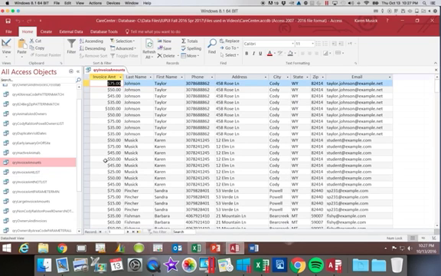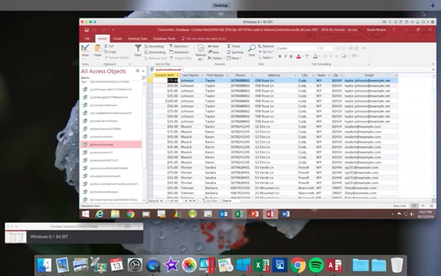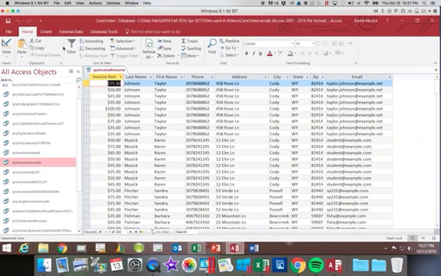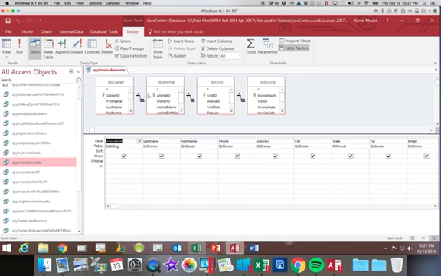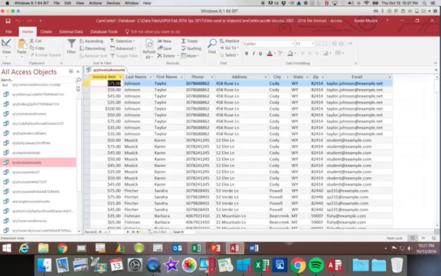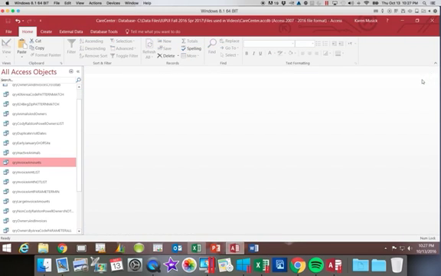When I went in, going into Design View, I removed the sort that had previously been here and the criteria. So now when I run the query, all of the invoices are showing. I would prefer to start with that so that we can look at a few different examples of how we can use the top value query. So we're going to make some copies of this.